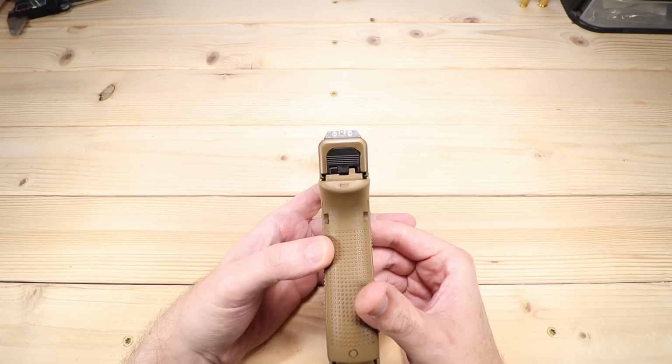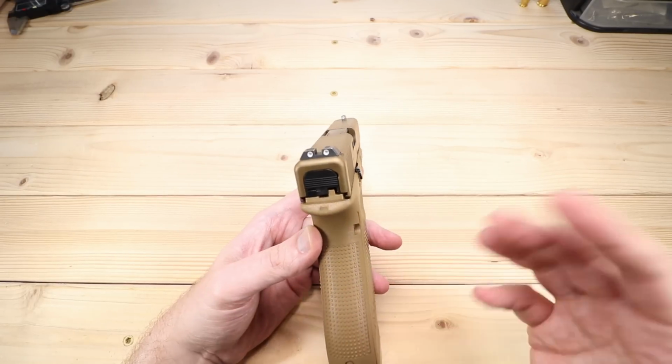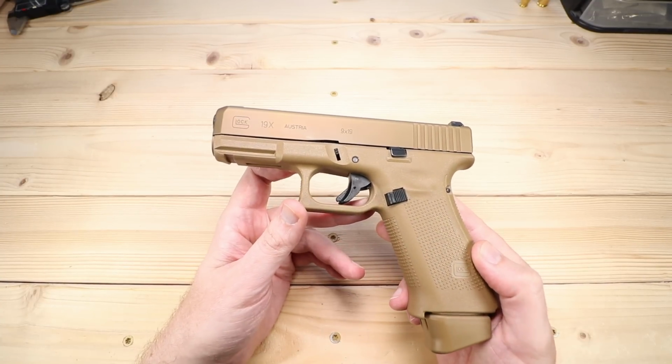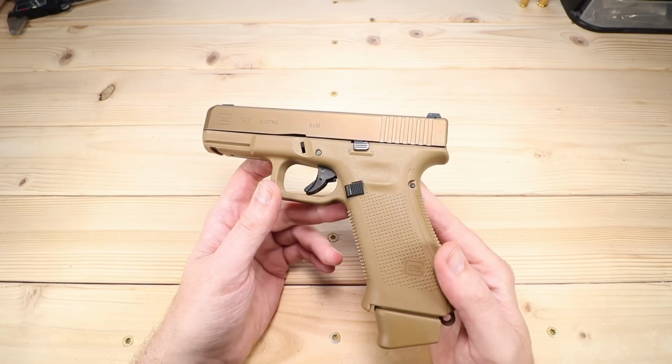Now the width on this is 1.3 inches, so it is a little bit wider than your standard Glock, partly because of its ambidextrous controls. Again, more on that here in just a moment as well. And the weight unloaded is 24.83 ounces and loaded 31.39 ounces.